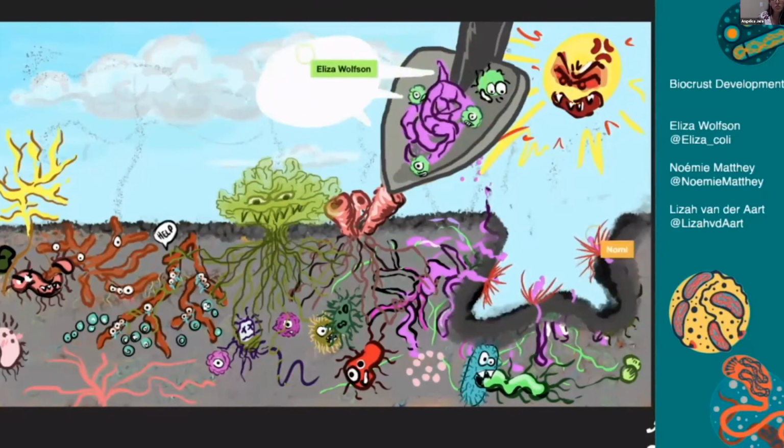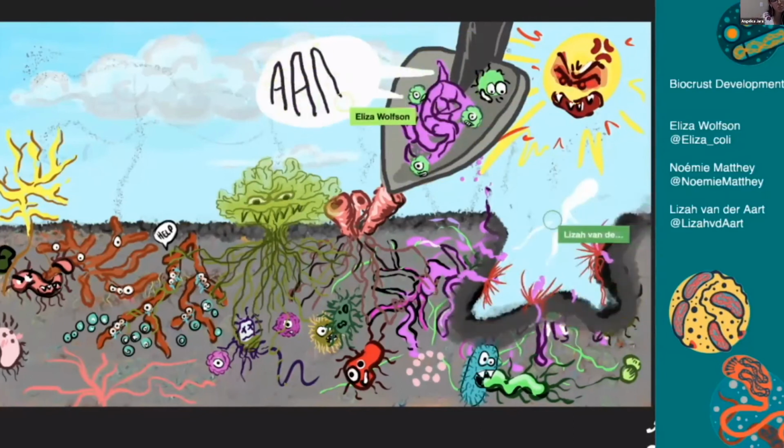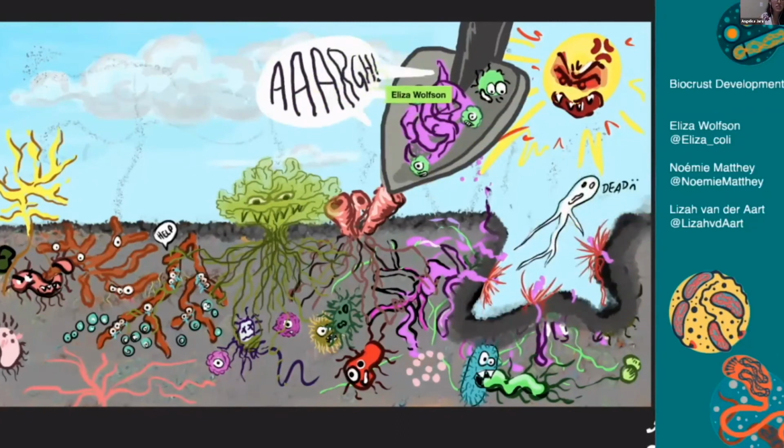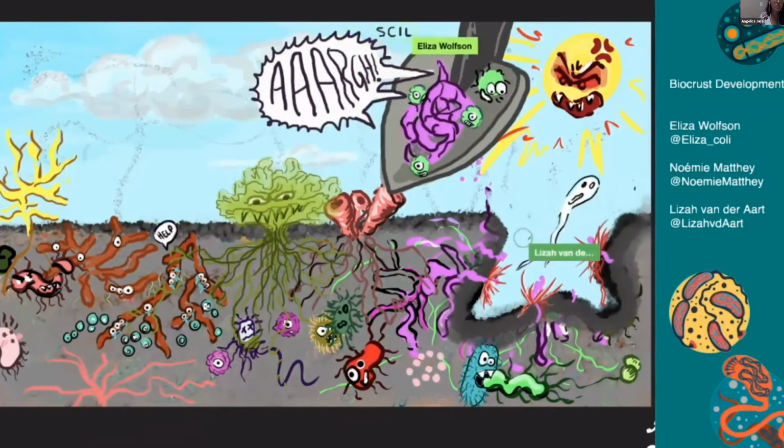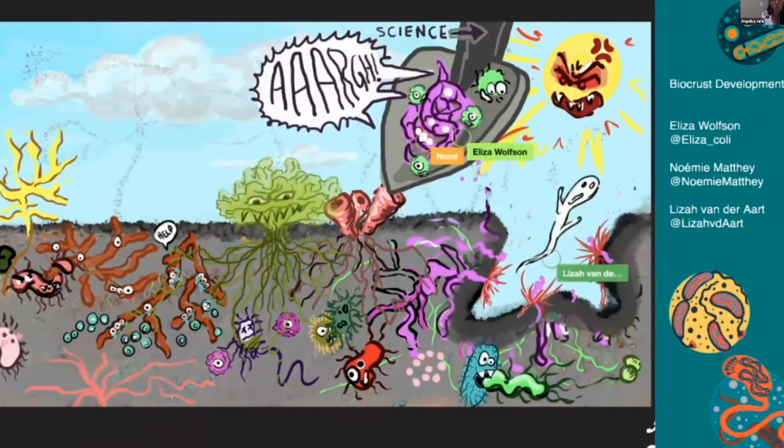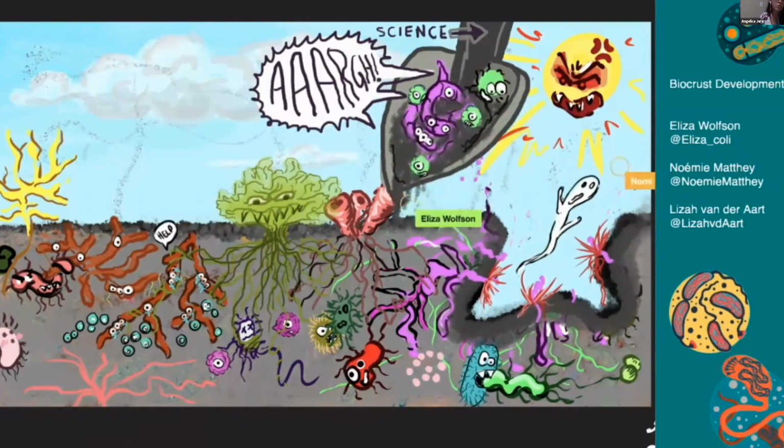The first approach consists of taking the top 0.5 centimeters of the biocrust and then crumbling the sample into pea-sized fragments. And these fragments are then taken to the damaged biocrust and used as an inoculum. They put the pea-sized fragments on the biocrust and just let time go by, so the microorganisms have enough time to develop, to thrive, and to interact with the microorganisms that are left in the damaged biocrust.